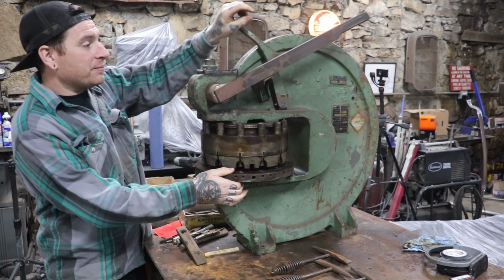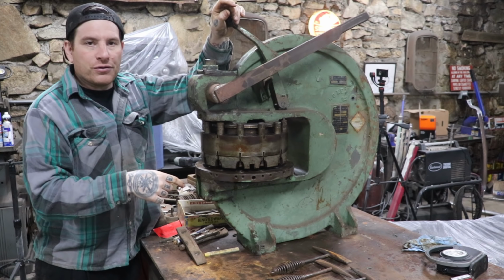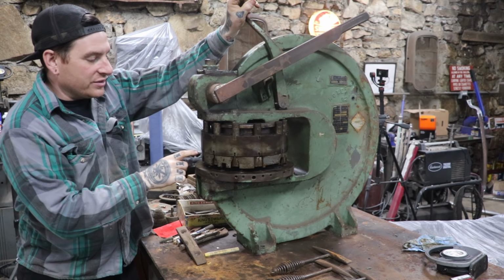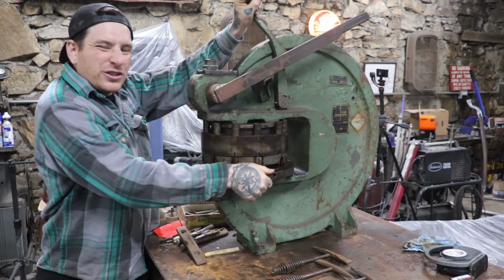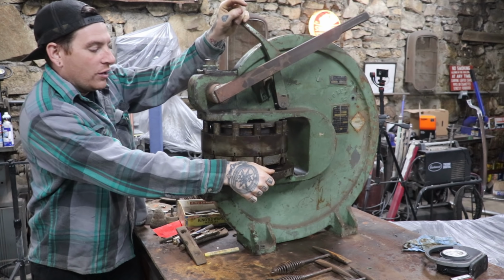But now that everything's freed up, it's got this heavy spring on the side for this handle that actually pulls a lever that goes down through both of these turret sections. So the top is your actual punch. We can now rotate this around here, and it spins nice and free. When we got it, it was really difficult to spin, but after we cleaned it and lubed it, it spins really nice. It has letters on here that correspond to letters and sizes on the bottom. And when you have this same lever pushed up, we can turn the bottom one. This one's still got a little bit of gunk in it, so it doesn't turn as nice as the top. But I'm sure after I spray it and clean it a bunch, it will free up. Same thing when we first started messing with it, you could barely turn this table. So this is progress. But overall, I'm happy with it.